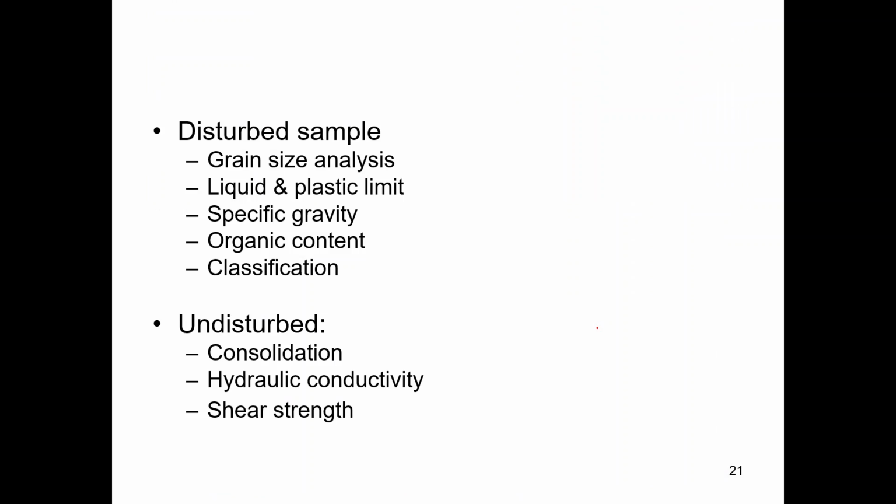Then we can get the disturbed sample. From that sample we can do grain size analysis, plastic limit analysis, specific gravity, and organic content. Then we can do the soil classification. We can also take an undisturbed sample to do the consolidation test, hydraulic conductivity test, and shear strength test.